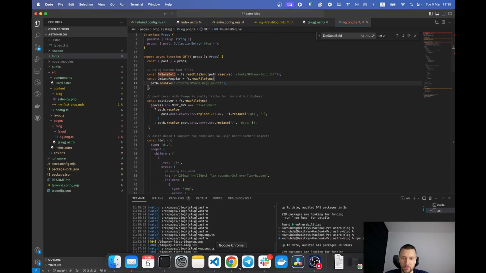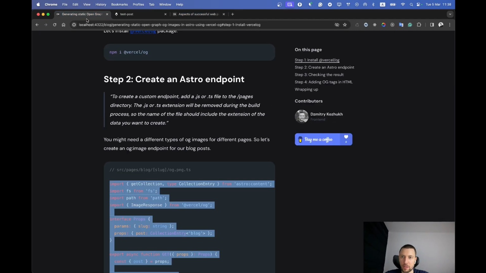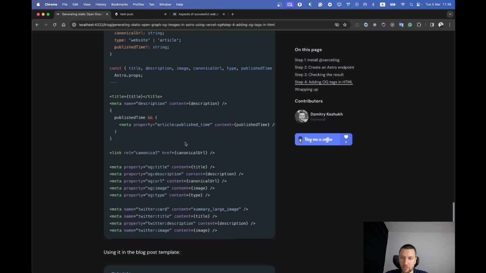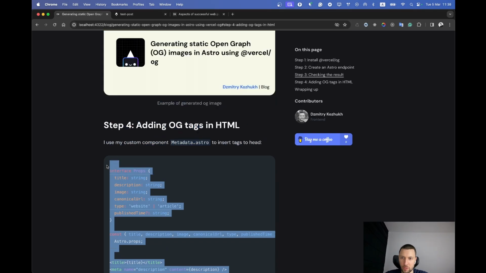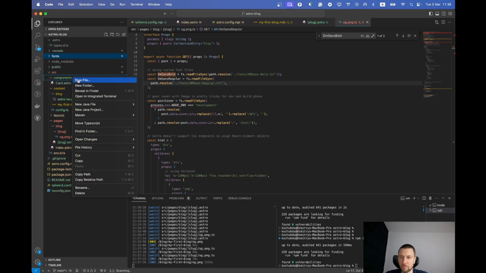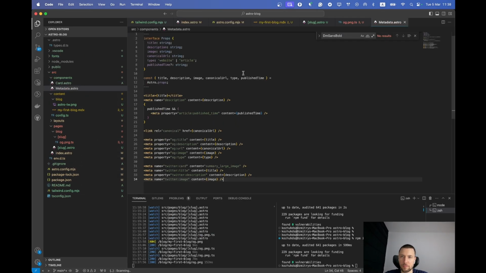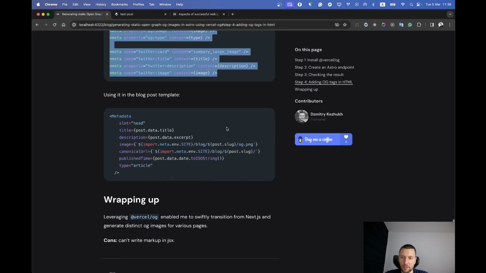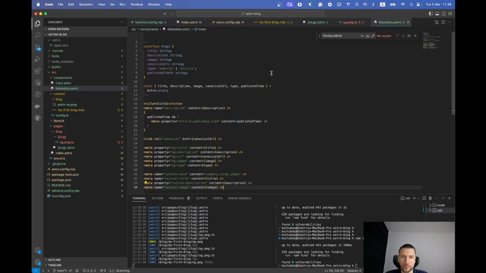All right, so let's also add metadata component. Copy the code from here. Let's try to render it in our blog post.